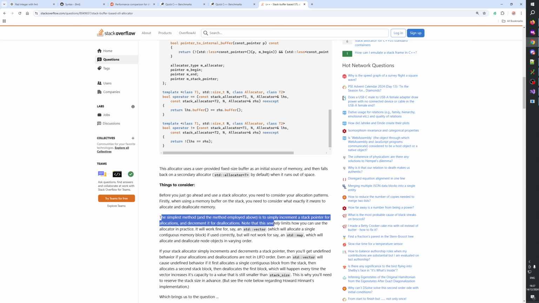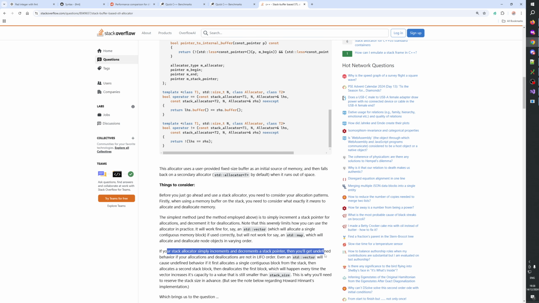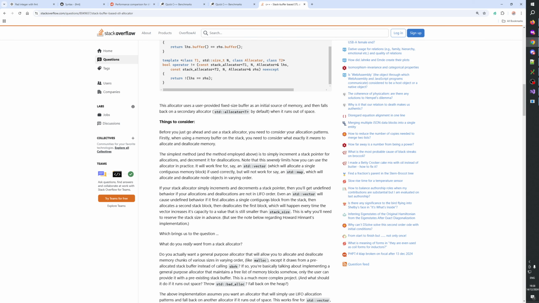You can allocate a single container, right? If used correctly, but will not fail. Yeah, I understand. Increments, decrements, stack pointer, then you will get undefined behavior. It will cause undefined behavior if the container first allocates a single contiguous block from the stack, then allocates a second stack block, then deallocates the first block. It will happen every time the vector increases its capacity to a value that is still smaller than stack size. That's why you need to reserve the stack size in advance. What do you really want from a stack allocator?